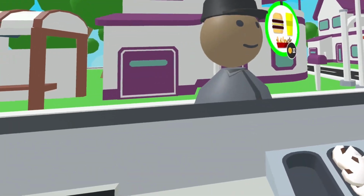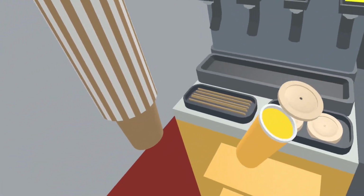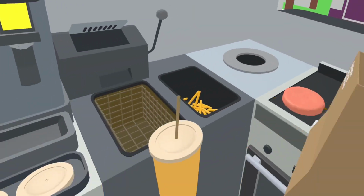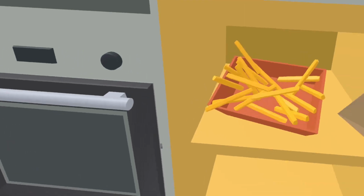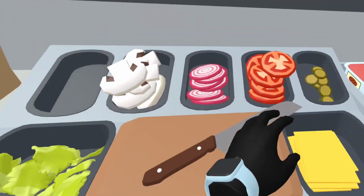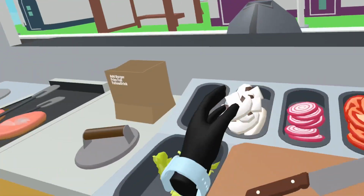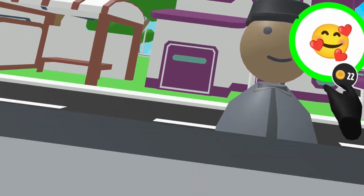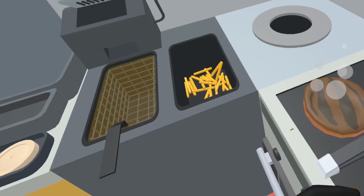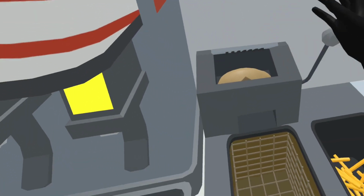Good morning, sir! What's that cheeseburger yellow drink? No problem. Double cheeseburger. And then there, grab one of them, grab a piece of cheese, that, and grab a top, goes in there, back, and gone. Flip them. Get another potato on the go.